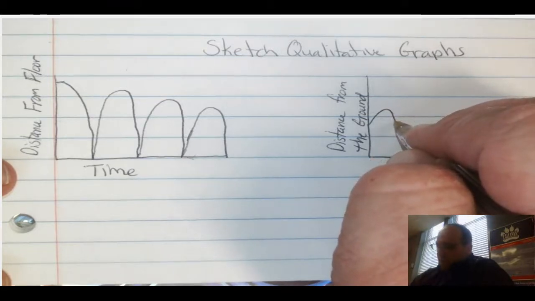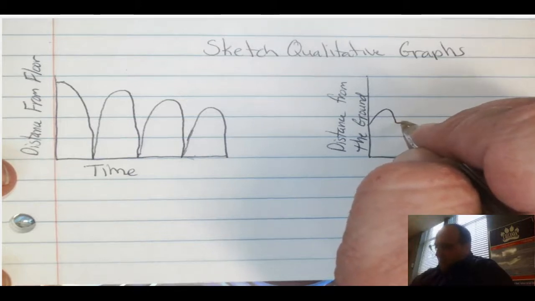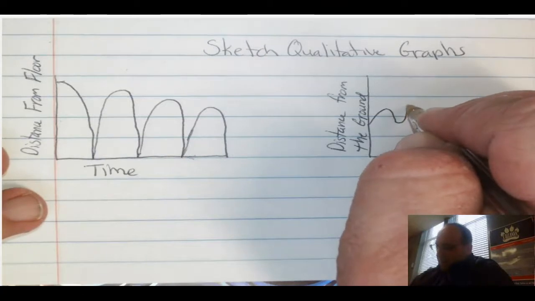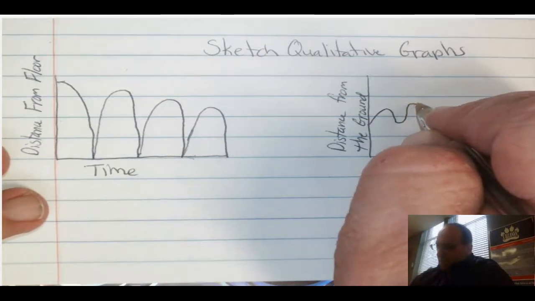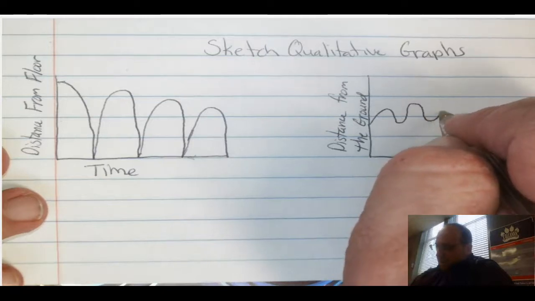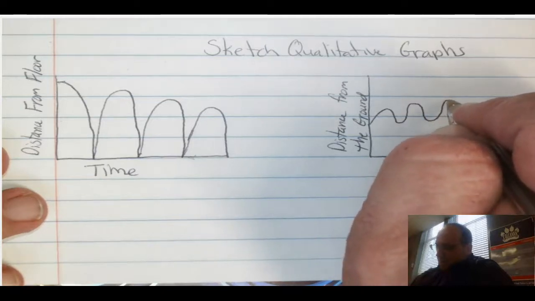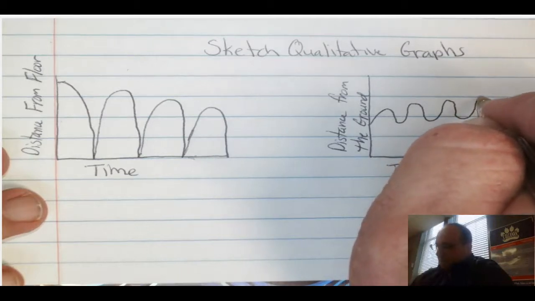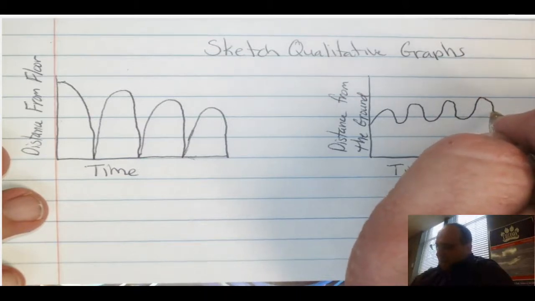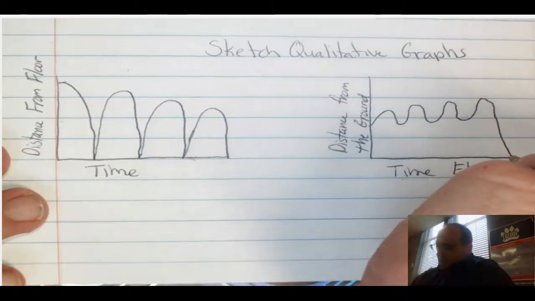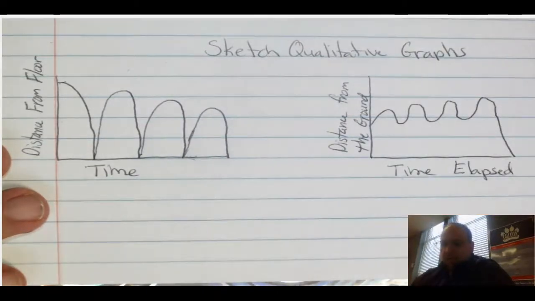But when I return back to where I started, I then go back up again, because I'm going on the backside. So now I'm going to go up, and as I increase speed, my distance, or my height away from the ground, will continue to grow bigger and bigger, until at which point I have had enough of the swing set and I get off and hit the ground.